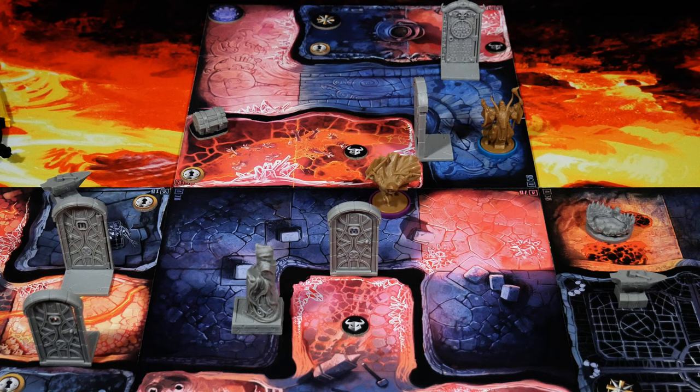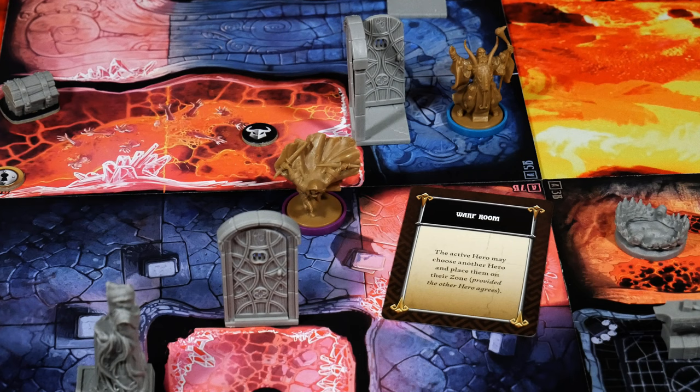So Mathrin is going to use a move action. He's going to crack open the door, and right now we're going to resolve a door card. Well, this is probably the coolest card I could have gotten. This is called the Warp Room. It says the active hero may choose another hero and place them on their zone, provided the other hero agrees. Well, if I'm playing solo, I get to decide, and I think it makes a lot of sense.